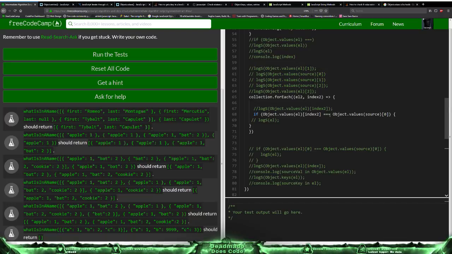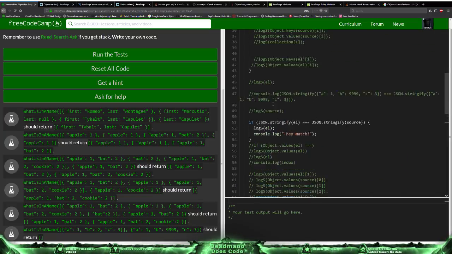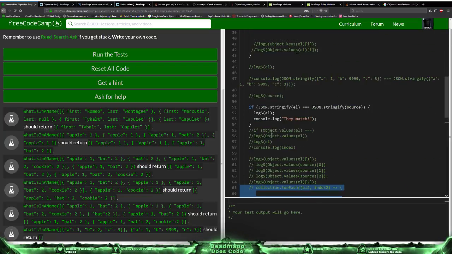Okay, so the issue here is that we're matching the entire string to what they give us as the entire string. We need to just match one of them.